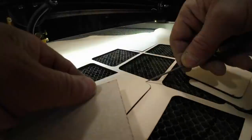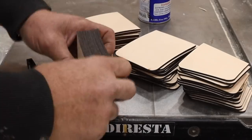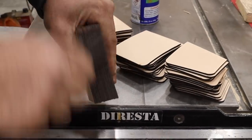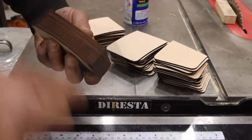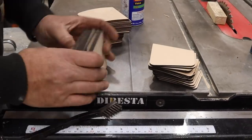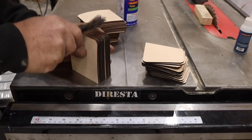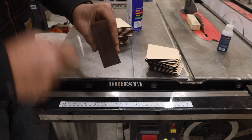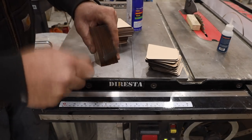Here you see me cutting out all the various parts. I thought I had enough for 100 wallets, but I made 25. When you laser cut veg tan — I'm using about 6-ounce veg tan — you get a burnt edge. So I am scraping off that burnt edge. I know I'm going to dye these wallets, but it's really important to get rid of that because it creates a lot of dirt and dust.